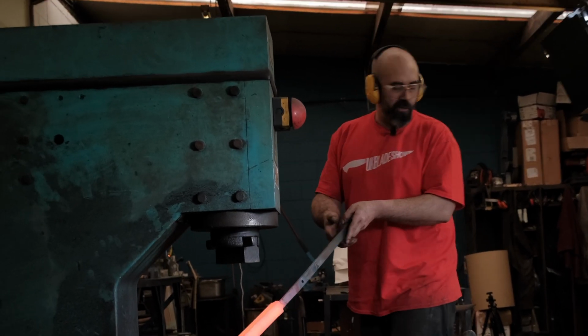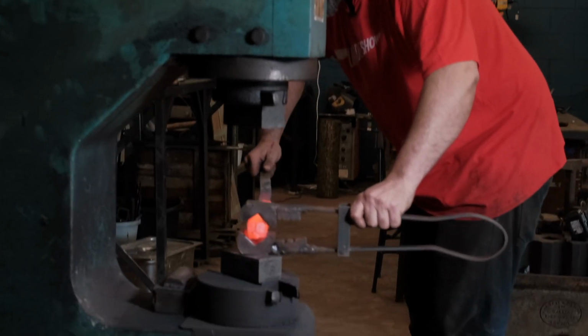That's better, that's where I want to be. And you can see there, that'll fit nicely in between there with a little bit of space for forging, yeah?